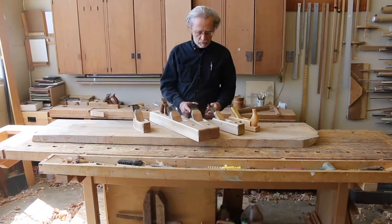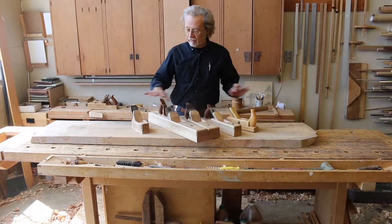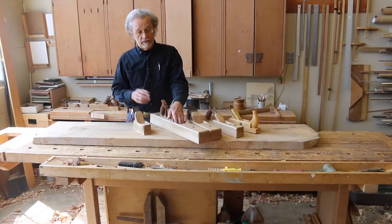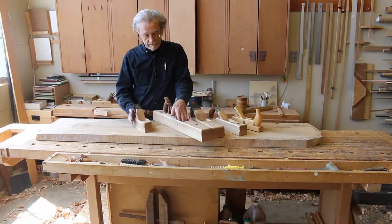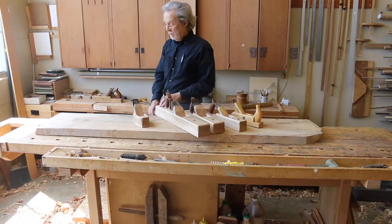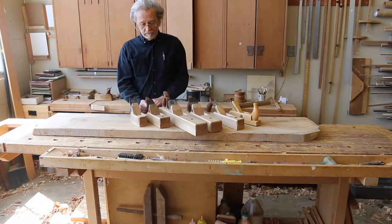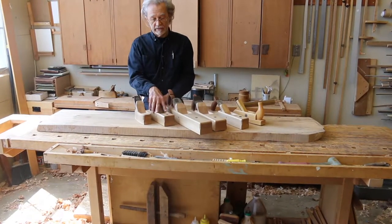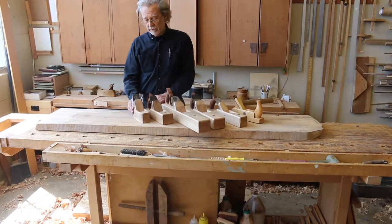Because of the length of the board, this will help me achieve trueness and flatness of the board quicker than just using the jack. There is a bit of curve to this blade to deal with the trenching that we're going to be doing. And to go straight to a smoothing plane, which has a pretty straight blade — a lot of times I'll use an intermediate length plane, which will give me a very flat and smooth surface, with a pretty straight blade just slightly dubbed on the corners, before I take the jump to the smoothing plane.